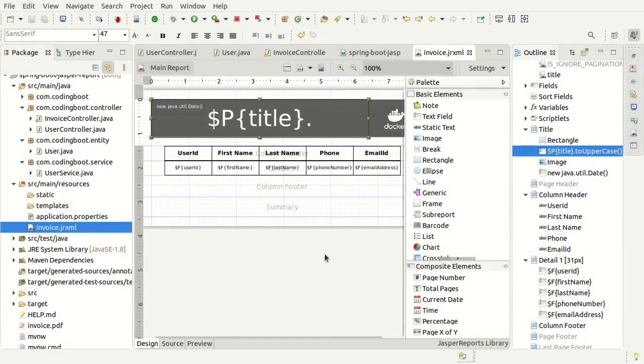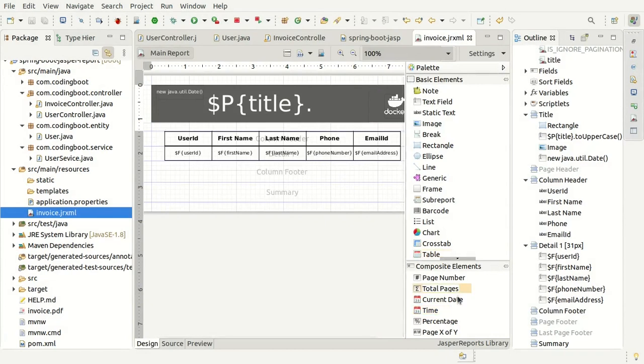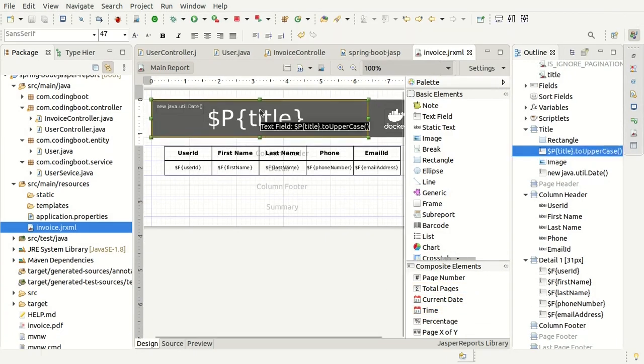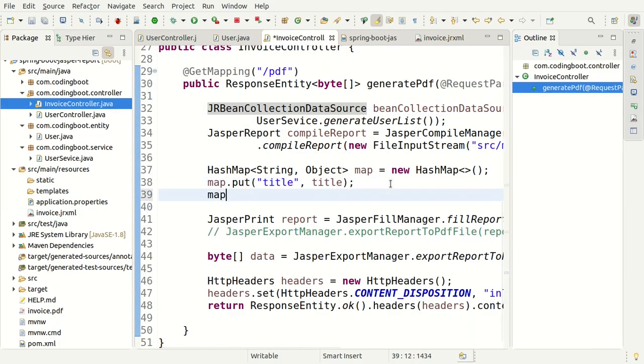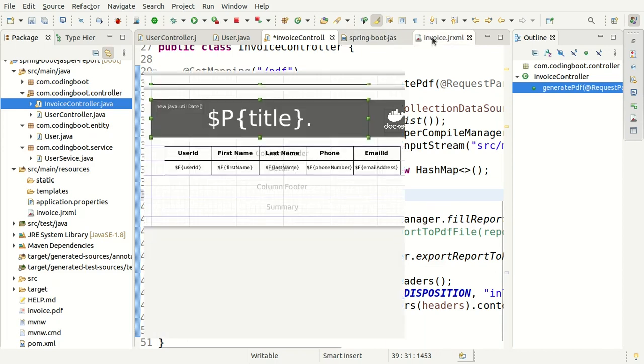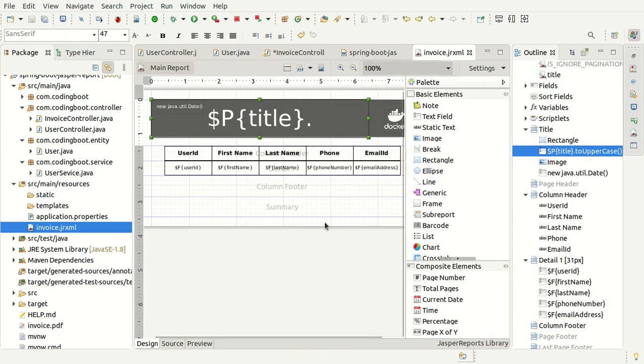That's great. And we have here the many built-in things we can pass here, and we can save, and any parameter we have to pass, we can make this one, right? We can just bind one parameter, we can dynamically pass from here in the map. So if you want to pass anything, map dot put, we have suppose total user, suppose we have something amount we are passing, and whatever we want to pass, we can pass. And we can design as complex as we want to design this one.